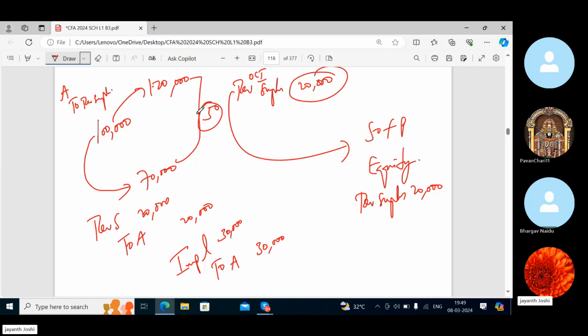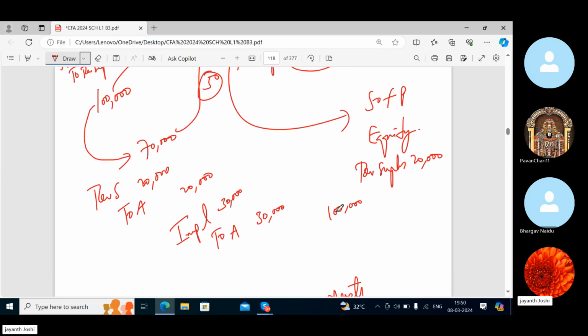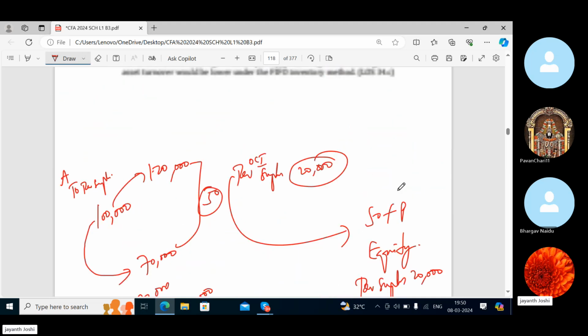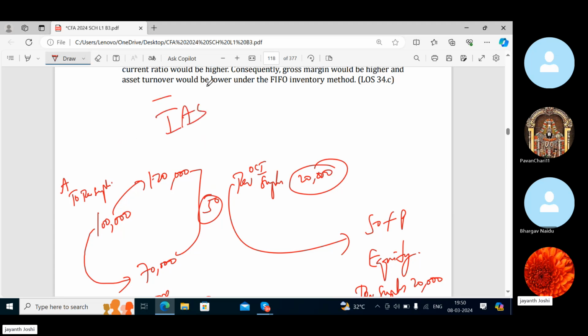Now if I go the other way around, impairment loss, let's say I have shown the asset for 100, and there's a slump in the value, it has gone to 70, there's a loss of 30. So I'll show impairment loss to asset 30. And you know, any kind of loss will always be shown in the SOPL. So I'll write SOPL in brackets. Okay. See, this is from the perspective of international accounting standard, not from the perspective of US GAAP. So I haven't mentioned US GAAP till now in case of these reversals, because I will give you a note for that. Okay.